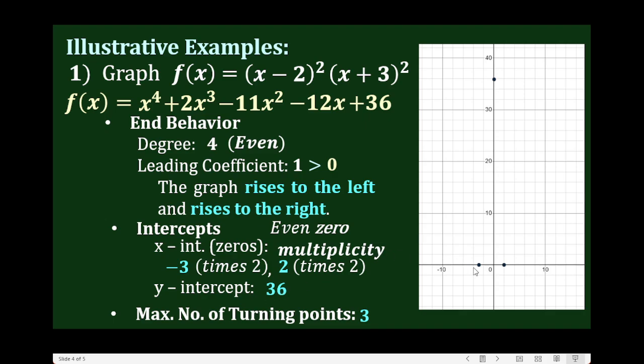Now, let us go to the plotted point which is on the left side. Then, according to the end behavior, the graph rises to the left and rises to the right. So, starting from this point, using a smooth curve, you draw a line going up, because according to the end behavior, the graph rises to the left. Okay, this is the left side. So the graph rises to the left. Then on the right side, we start from this point and we draw a graph which is going up.